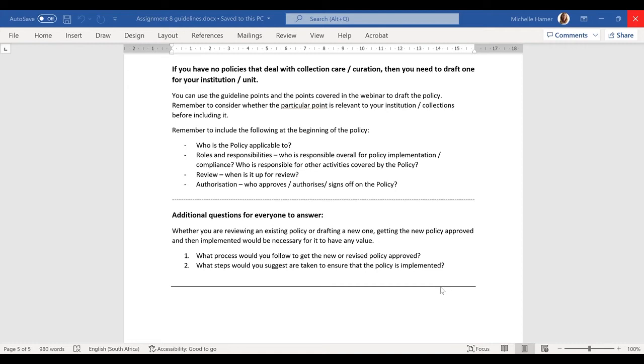But I also think one of the things that we would have to do is actually inform our researchers of what the policy is. One of the things I found is there are more policies than people realize we have, but it's not shared within the building, which is actually important, because as much as the researchers use the collection, they should also know about it. So I think the first step to implement it would be to actually inform people what the policy says. And then, for example, if it's something like access control, how do you implement it in your collection?